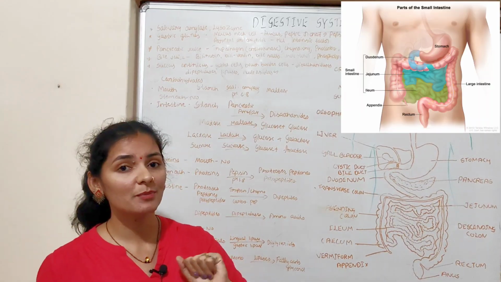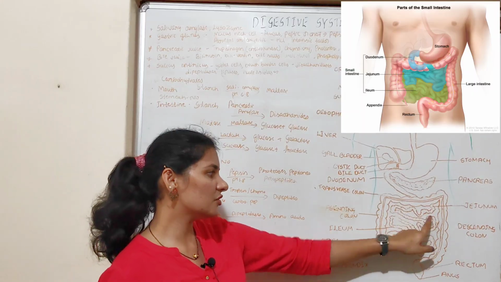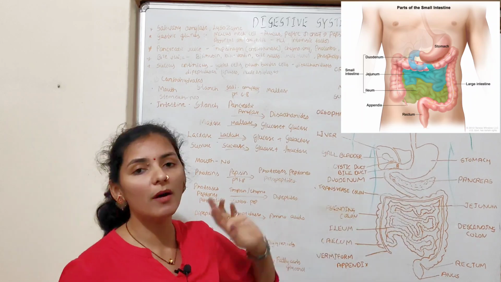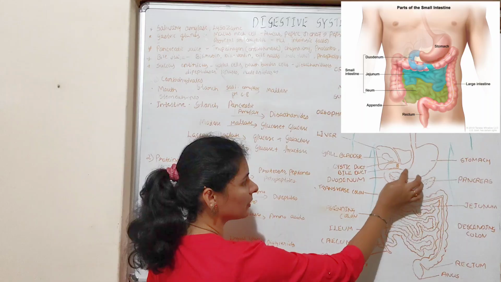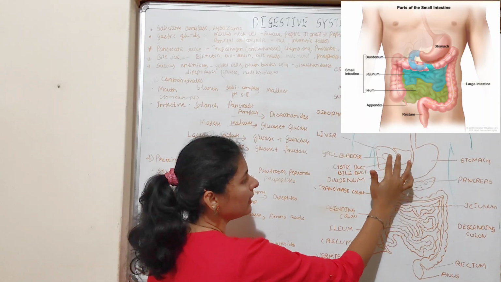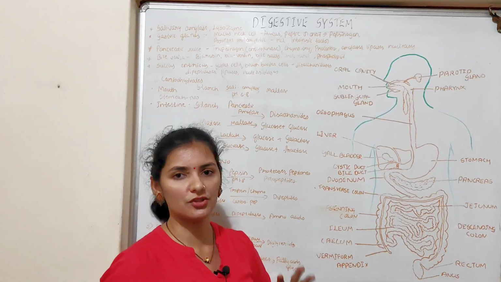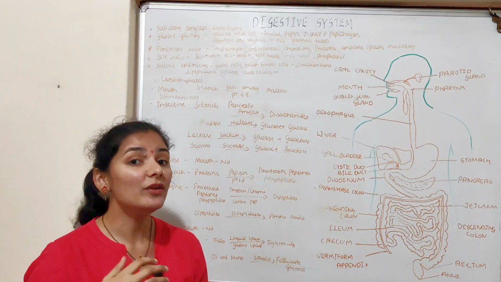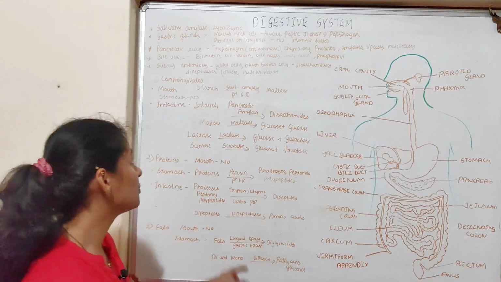As I already discussed in the previous video, the small intestine consists of mainly three parts, that is the duodenum, jejunum and the ileum. And most of the digestion takes place in the duodenum part of the small intestine. So upon entry of chyme, that is the content of the stomach, into the small intestine, it gets mixed with the pancreatic juice, bile juice and the intestinal juice. So food thoroughly mixes with all these juices. First we'll see what contents are present in these juices which help in the digestion of the food. First we'll see the content of the pancreatic juice.